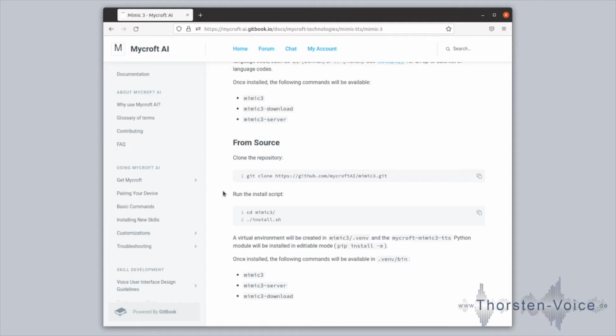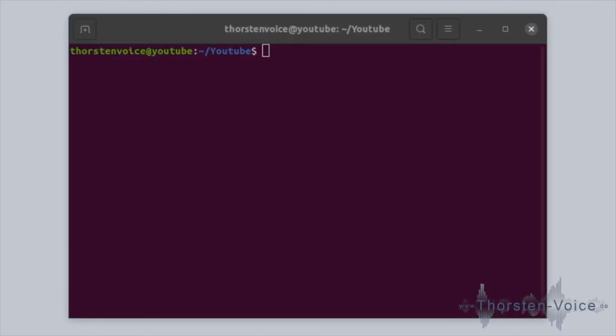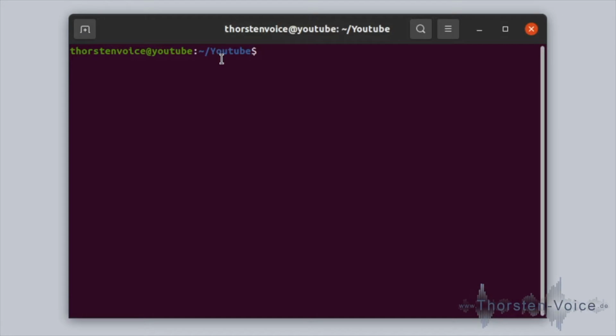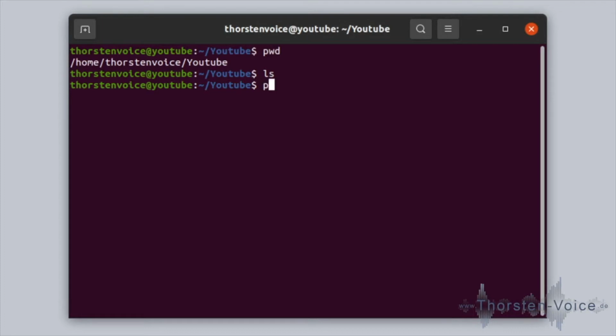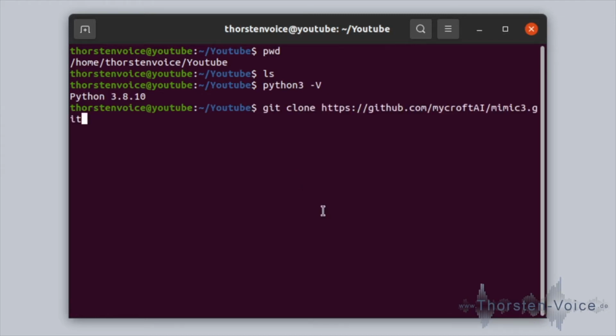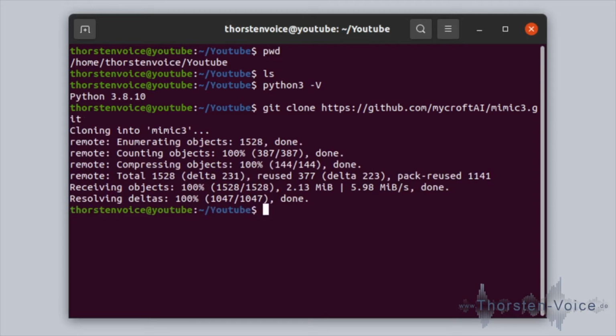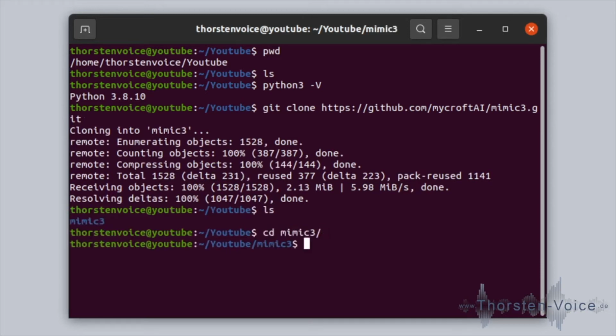What I will do now is give every one of these installation methods a try, starting from source. So let's just take this one and clone the repo. For that I will highly professionally switch the scene, and I have an empty folder in my home directory, and as I said, I have Python 3.8, so this should be fine. And now let's just paste this one. Seems pretty small. Mimic 3, and as it's written in the documentation, just run the install shell script.